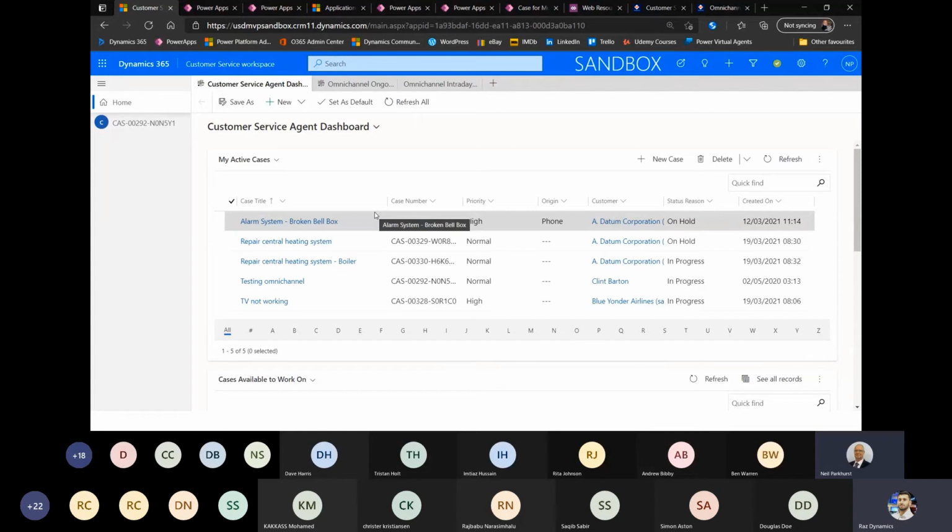Now you've also got Omnichannel concepts. So that's standard Dynamics queues. We can have conversation queues with Omnichannel where they'd pop up and give you an alert, and all of that capability that we use with Omnichannel to route conversations and entities to particular agents that are available. We can use all of that functionality, but as soon as you start using that functionality, you're going to need an Omnichannel license.